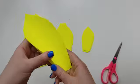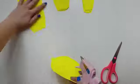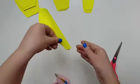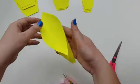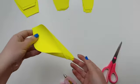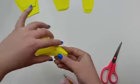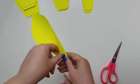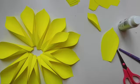When it is bending, we need to take our glue gun and make this nice envelope. So this is what we need to get, this kind of envelope. Make sure that it's not too narrow, because if it's really narrow, then we're going to have to make more than 12 to circle around our flower. Now let's repeat this for all of the petals.